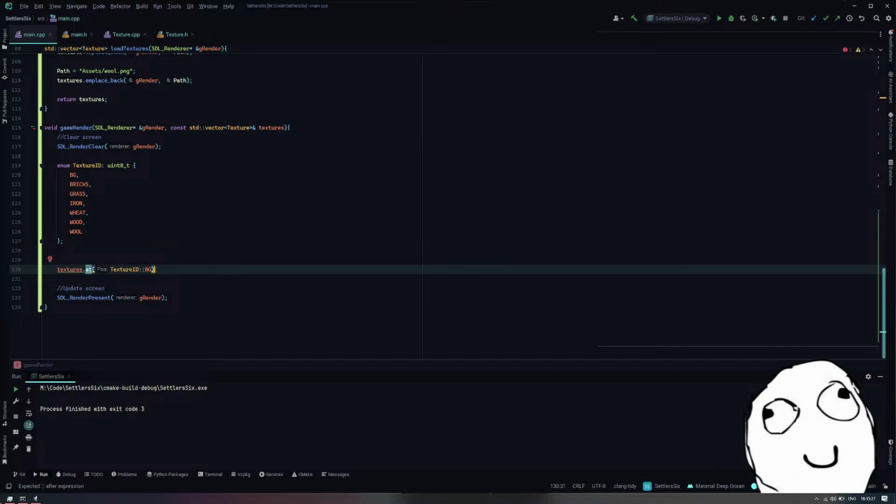Textures at. So this should give me back a texture, right? Why can't I call the method?